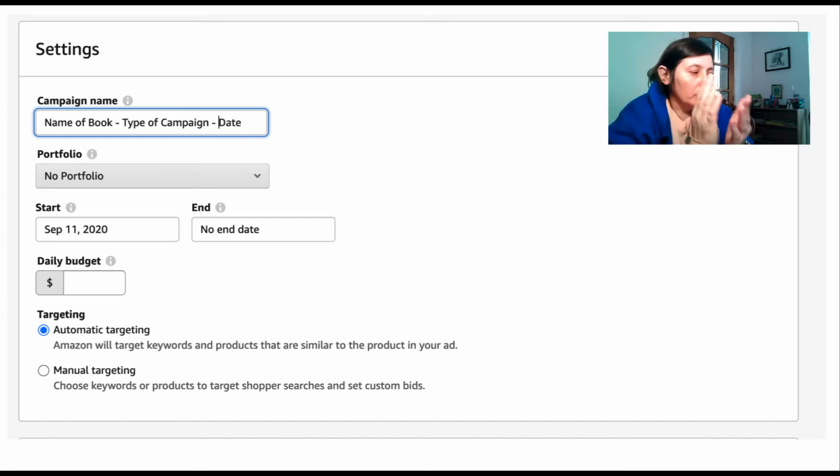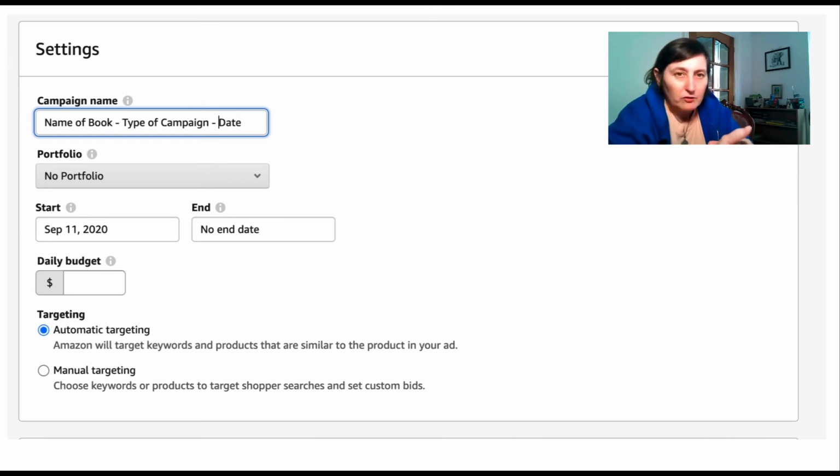I always start off with an automatic targeting campaign. That's my first campaign. Now, the reason for that is to see what keywords Amazon is bringing back. Sometimes these don't work, sometimes they do, but you need to give it more than 2 days. You need to give it at least a week. Now, you need to keep going in and checking on your campaigns to make sure that they're not running away with the cost, that you've not spent $1 and made no sales. If you have, kill it. That's what I do. I kill any ads where I've spent more than $1 and I've made no sales.